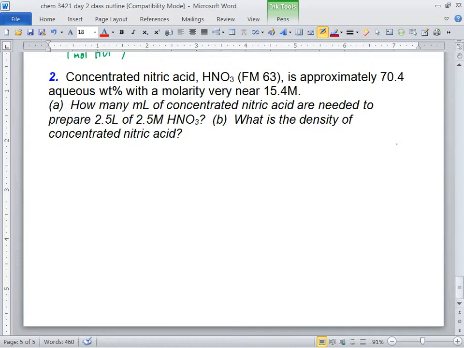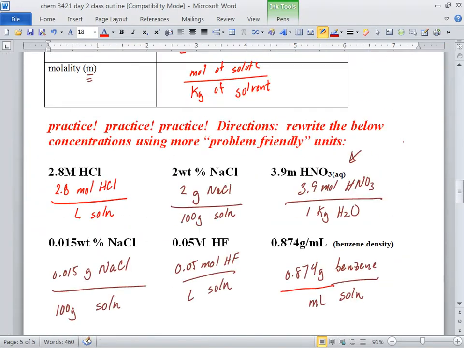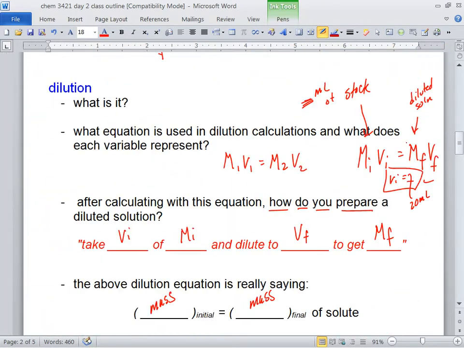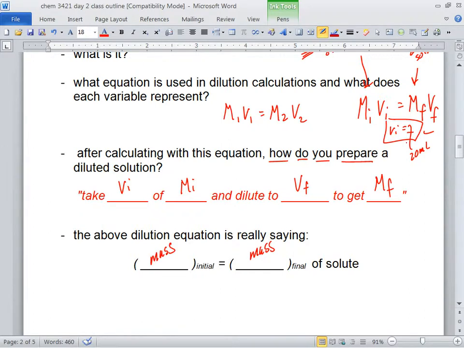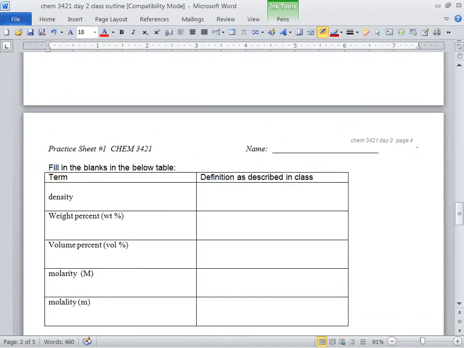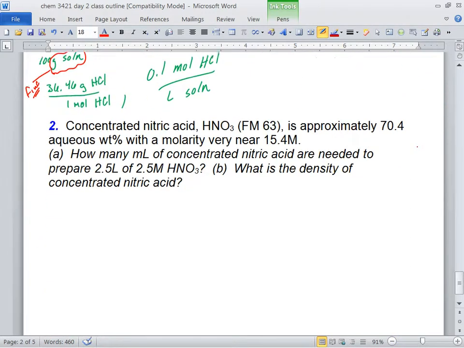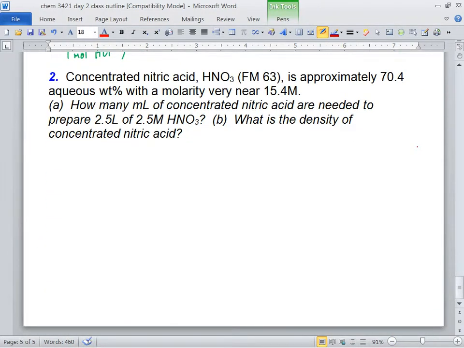And I guess there's a couple hints to that. One is, if you look at the dilution equation, if you ever see two big M's, expect it to be a dilution problem, because it's got to be, right? It really will be. Now, I bet you could work it out a longer way too, but it's simpler if you just use the dilution equation for part A.